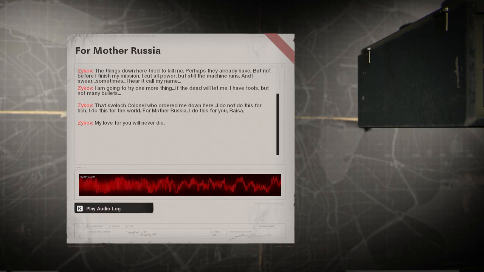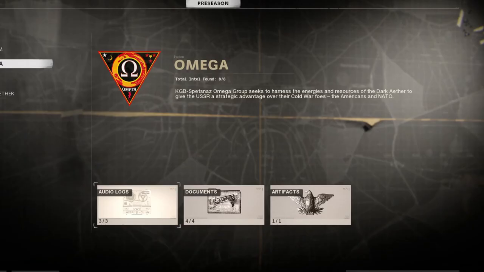I am going to try one more thing. If the dead will let me. I have tools, but not many bullets. That swollen colonel who ordered me down here, I do not do this for him. I do this for the world, for Mother Russia. I do this for you, Raisa. My love for you will never die.